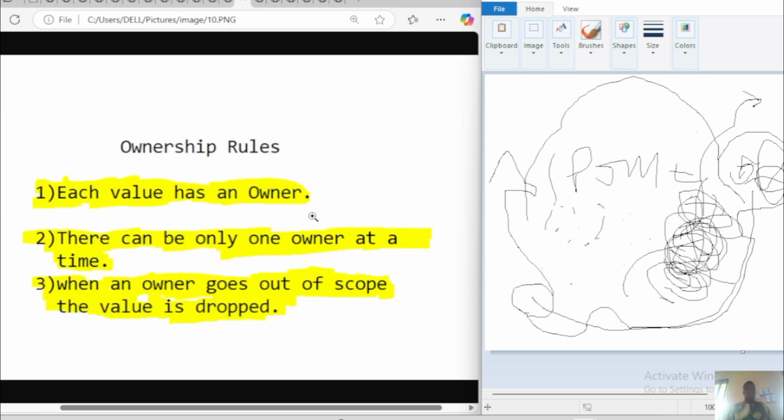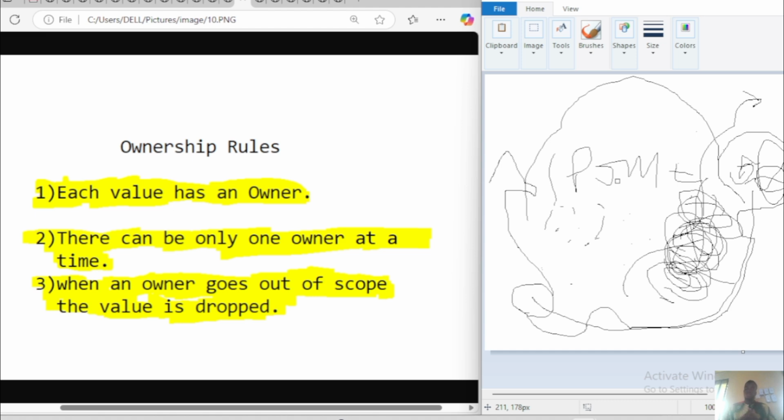Moving forward, now, rules of ownership. When we talk about the rules of ownership, remember at the first definition, we said that the way Rust manages memory is through a system of ownership and a set of rules. The compiler will check if these rules are violated. If the rules are not violated, the compiler will just run.